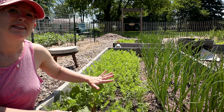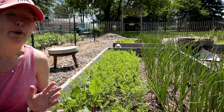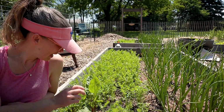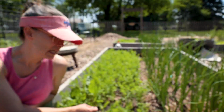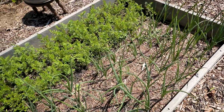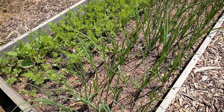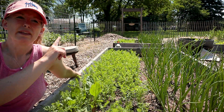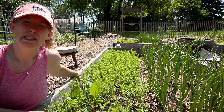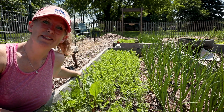Okay, and these 2 beds, this bed and the bed behind it, are both carrots and onions. Both are doing awesome. Of course, you guys know I love my carrot harvest. I do have some sorrel returning from last year. I think it can act like a perennial, so I just left it. Now in that bed, I do have nasturtiums growing with the carrots. And in the front bed, the carrot germination was a bit off compared to this bed. This bed, I'd say it was at least 90% germination. So carrots and onions in these 2 beds are doing great.